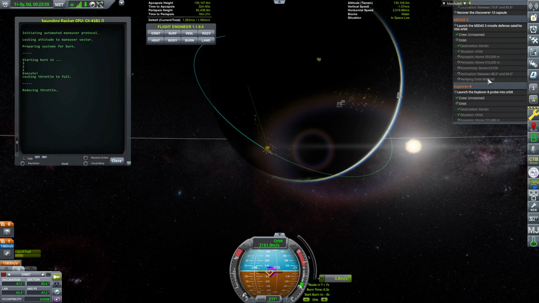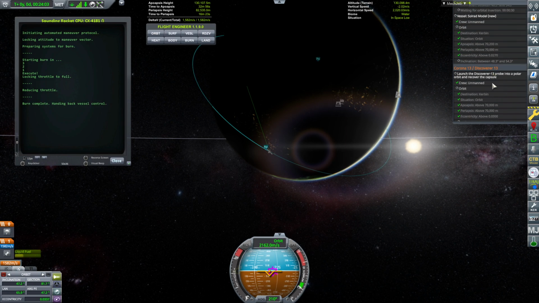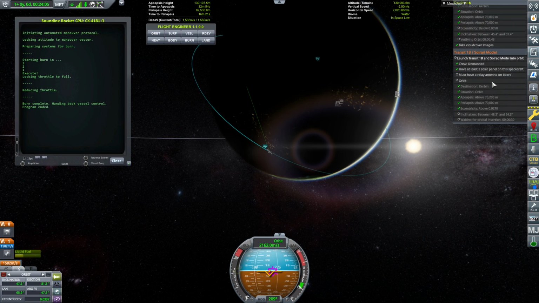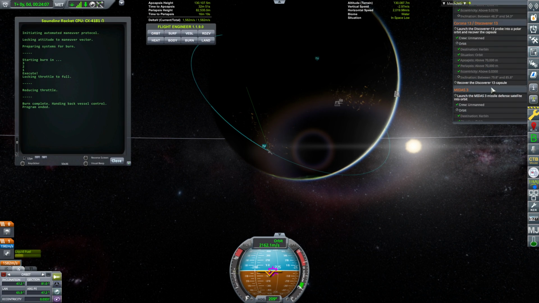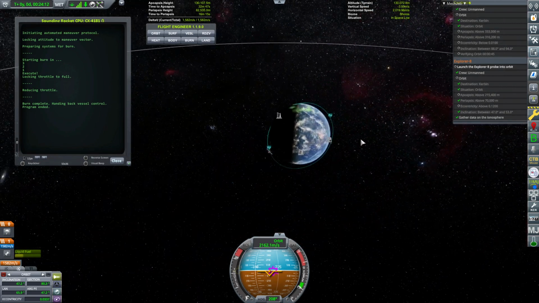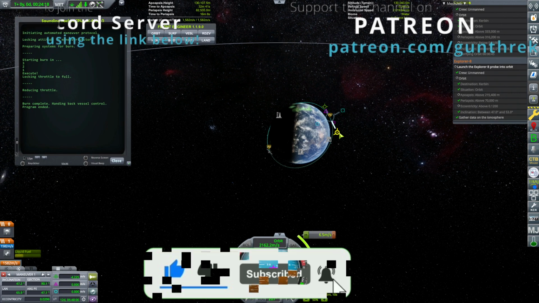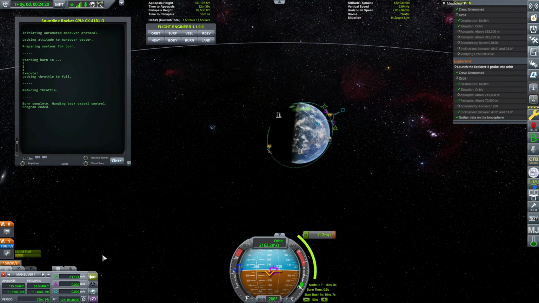Okay, so that should take care of our inclination issues, right? So that's good now. We just need to fix our apoapsis. So we just need to bring that down, bring the apoapsis down to right at 80-ish.